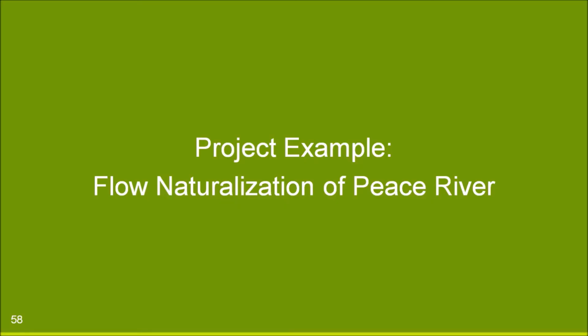Okay, the next thing I want to give you is an example of flow naturalization of Peace River. The reason I chose this project is because I talked about regulation and regulated rivers, and when a river is regulated, the natural hydrograph changes, right? For example, if there is a dam upstream, it tries to store water in summer and springtime, so you'd see a decrease in flow in summer downstream of the dam. At the same time, because some dams have hydroelectric power, they try to generate power in winter as well, so you'd see an increase in winter and fall flow.